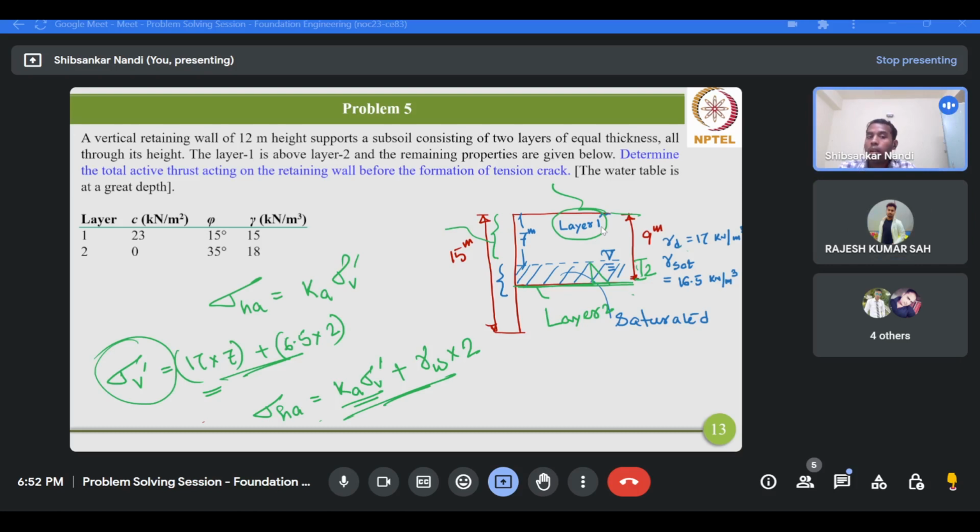Okay, then is it mentioned anywhere in the problem that you should consider different phi values depending on the location of the water table? So some phi values above the water table and some different phi values below the water table. No, sir. If no, then you should consider one phi value for one layer irrespective of the location of the water table, and you should be having the constant K. Okay. I got it sir. Please don't unnecessarily complicate the problem statement.